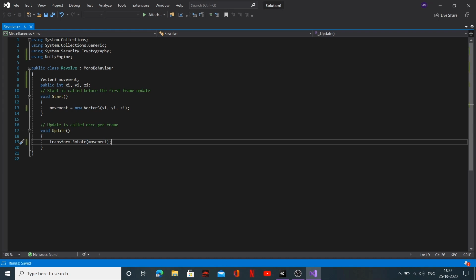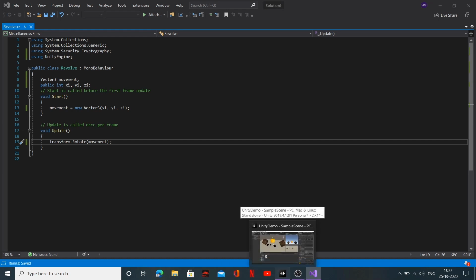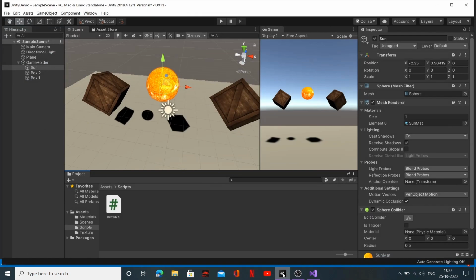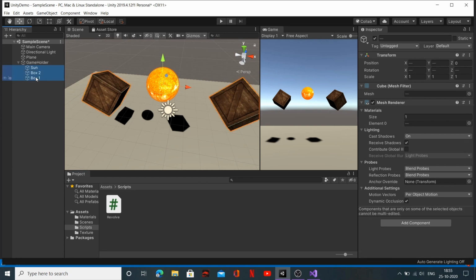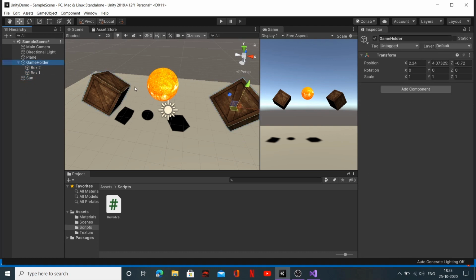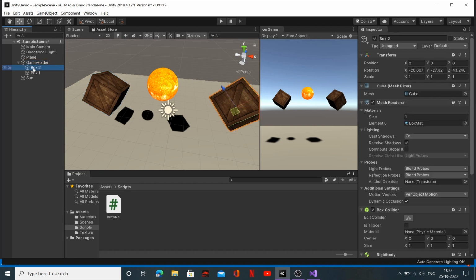Let us save our script first, and as soon as we're done saving, it gets updated directly into our game engine. So let's open our game engine. All right, I've opened our game engine. It got updated with our Revolve script. First things first, let's bring these objects out. I think I'll have to bring all three objects out, because these two objects are attached to our game holder. If I make changes inside our game holder, it's also going to reflect on the different objects present inside it. Let us bring that out as well.